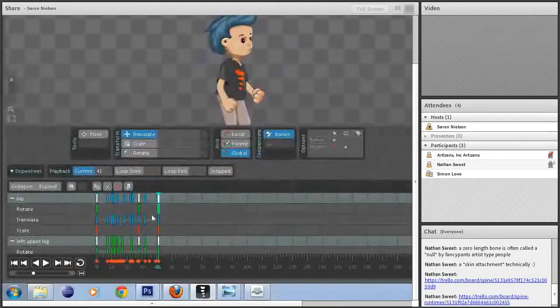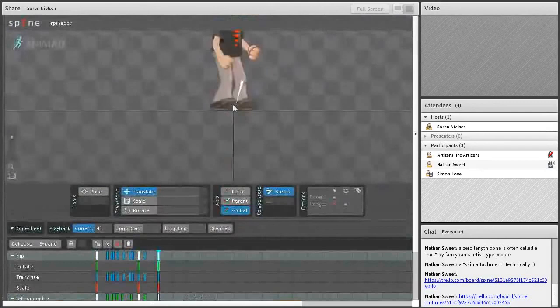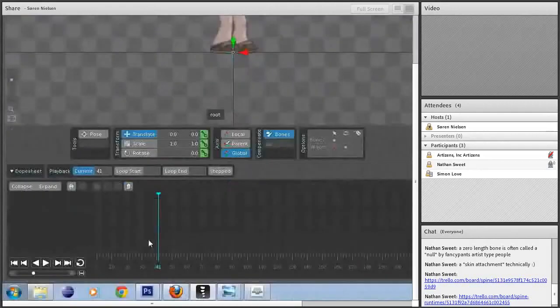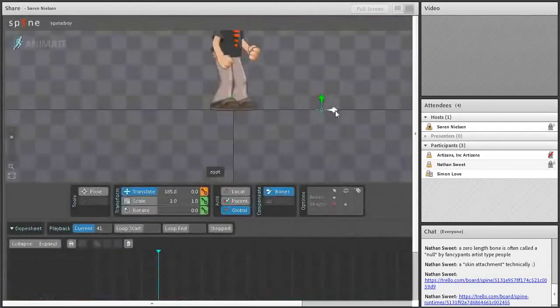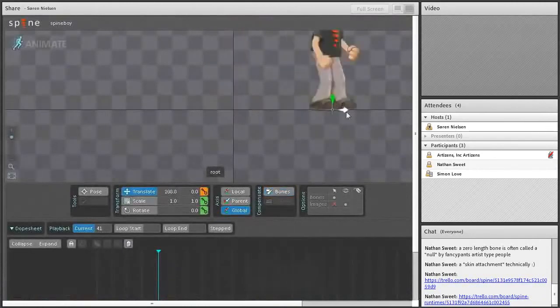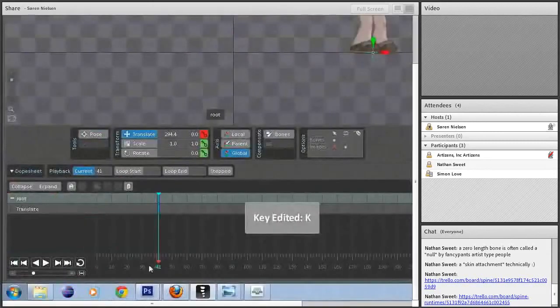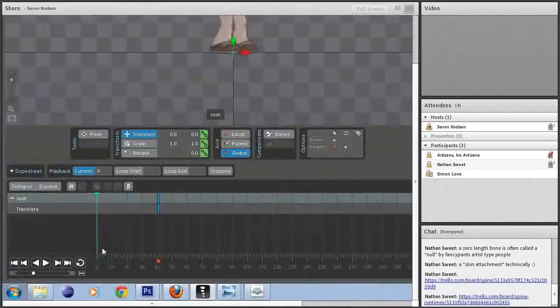Quite a lot. So here, I would move him. Oh, I actually have bone compensation on. Let me turn that off. That will happen to you quite often. So, like there. And then, key this here.